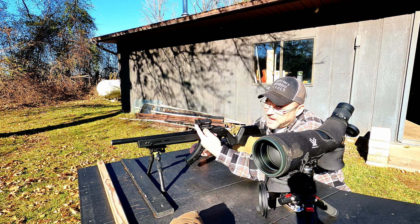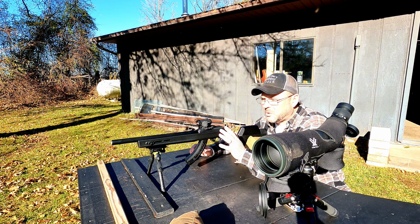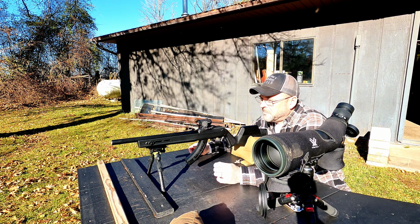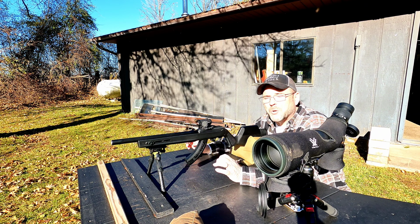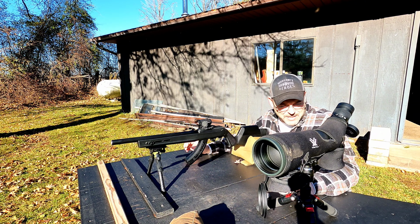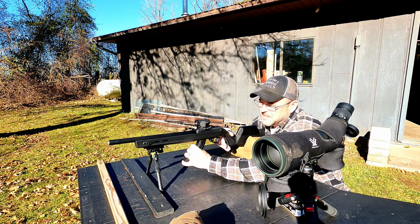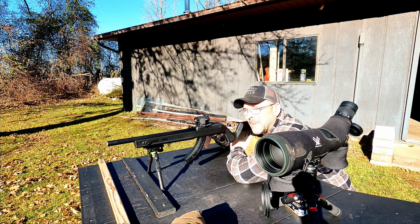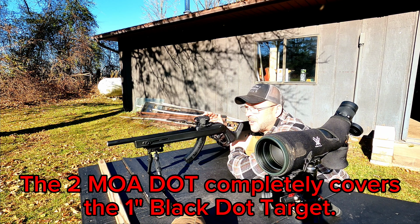And guys, we're shooting with a Hollow Sun 2 MOA red dot. It's just a dot, it's a solar, I forget the model of it. It's a 403C. We're shooting groups at 50 yards right now, and I just wanna show you what this thing is capable of, even in this wind. I think I've got 10 rounds of SK semi-auto in here. I've got the dot's illumination down about as low as I can get it and still see it. That way I can see the target I'm shooting at.